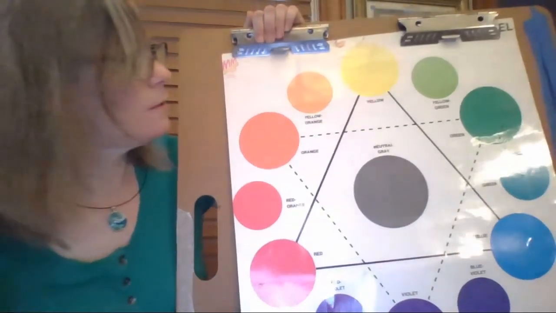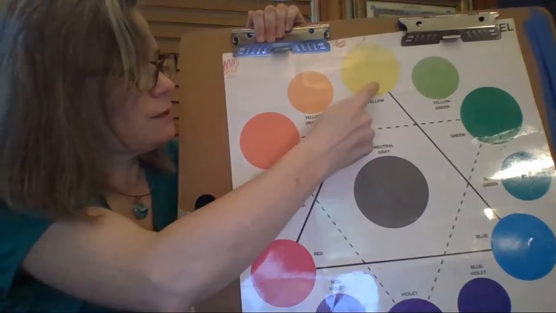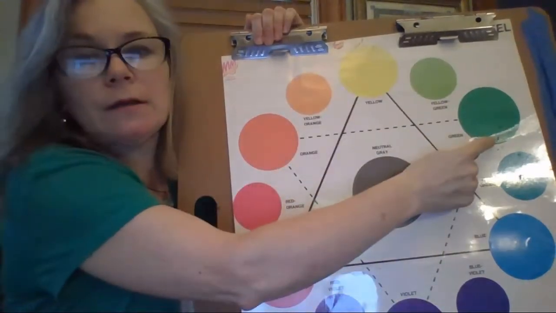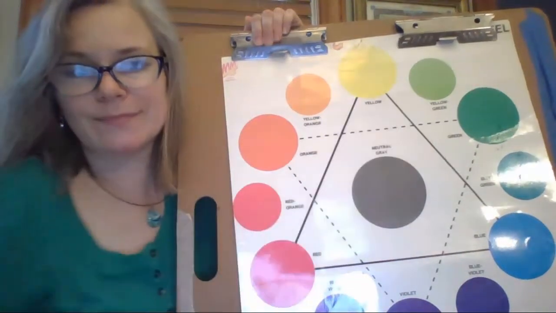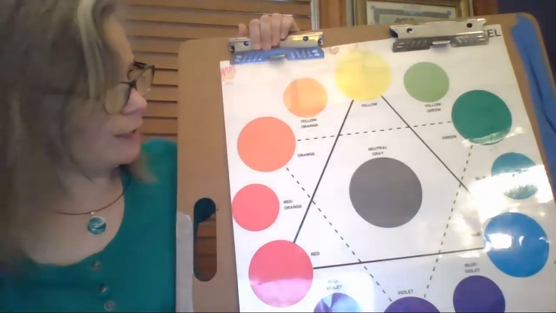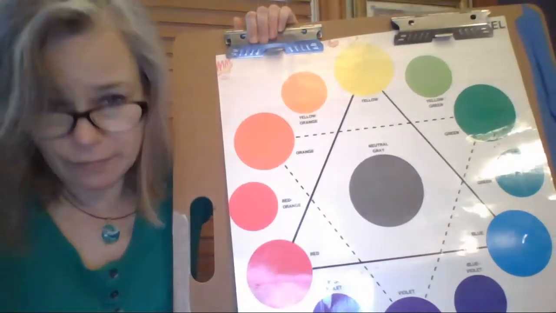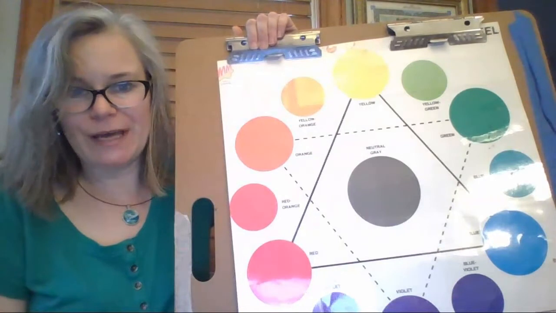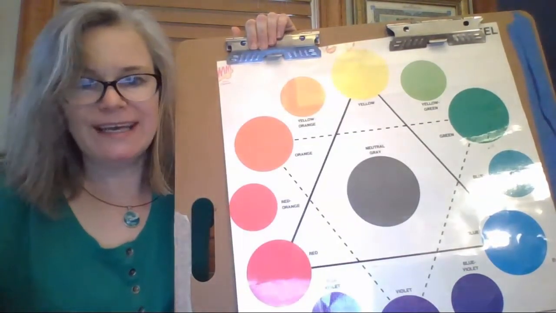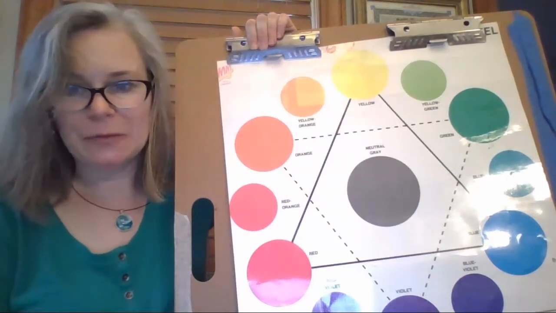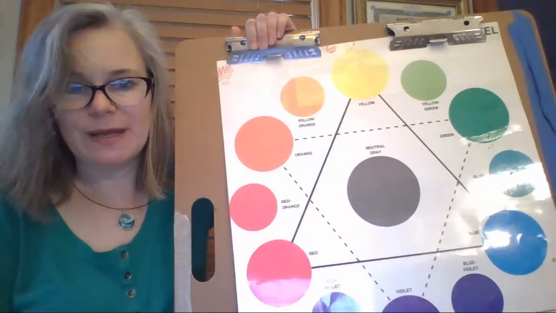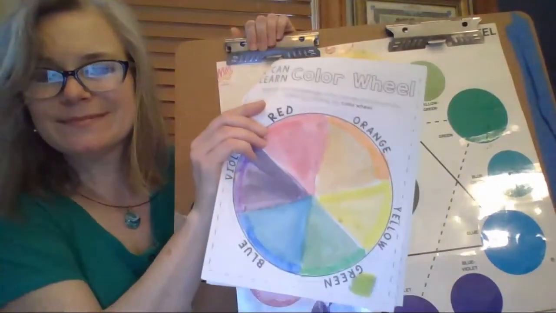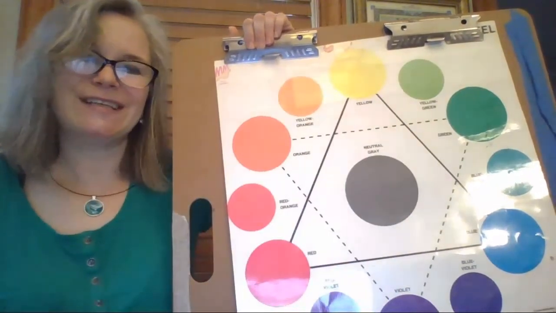So when you mix yellow and orange, you get a color called yellow orange. When you mix yellow and green, you get a color called yellow green. If you want to try experimenting and try and get those colors with your mixing, you can, but you don't have to. I'd also like for you to watch the color video that you see on the right by a music group called Stretch Garden. And they're going to review what I just talked about, color mixing and colors. And so that's a fun thing to see. And I hope you enjoyed creating your very own color wheel. I'll see you next time. Bye.